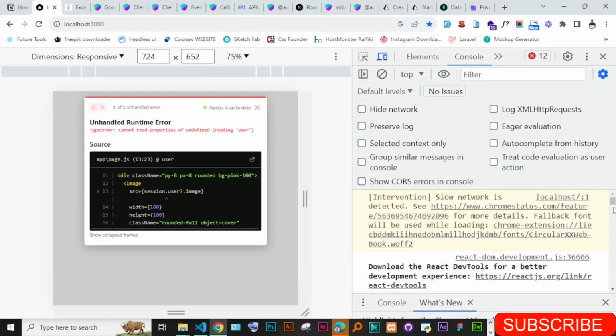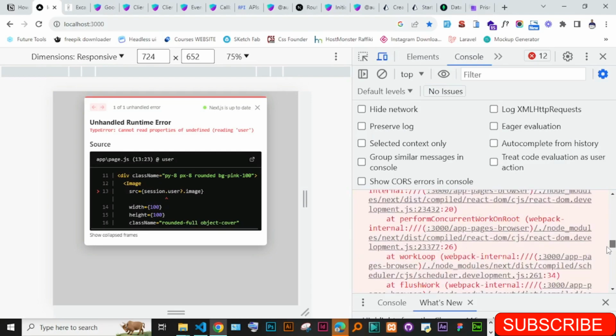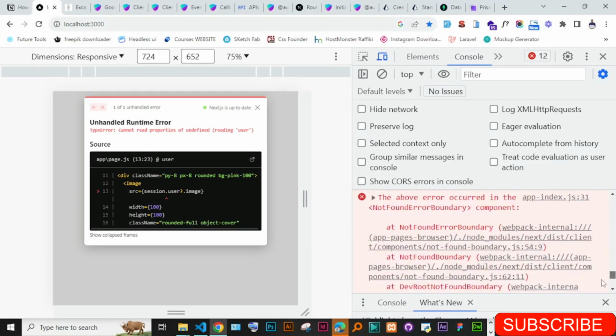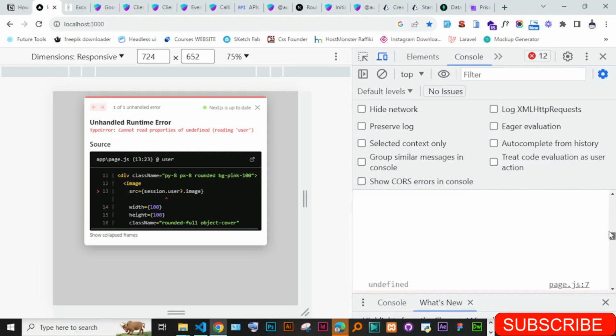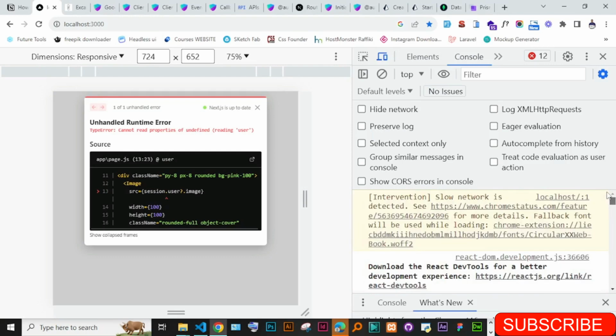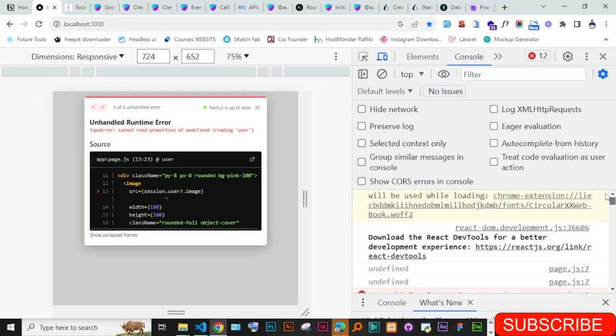And you see at first the user is, we can have the state. So when the user is being loaded, you can see here they're saying undefined. That means either the session time has ended.